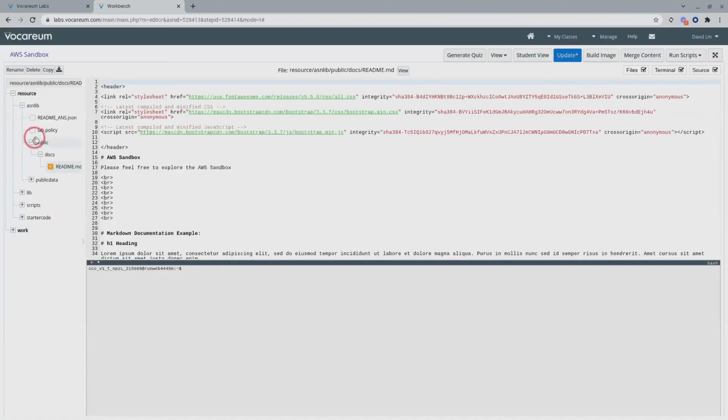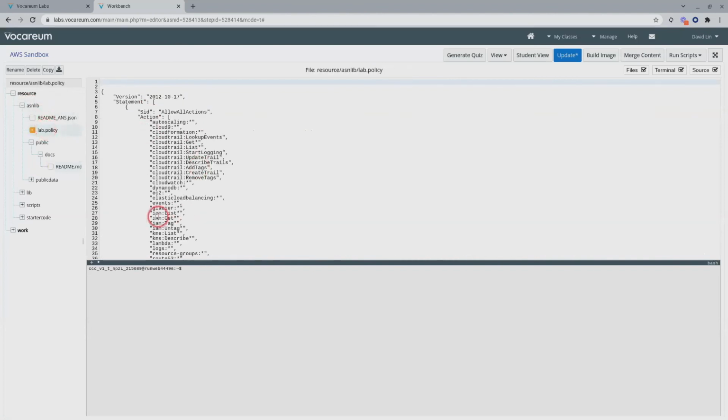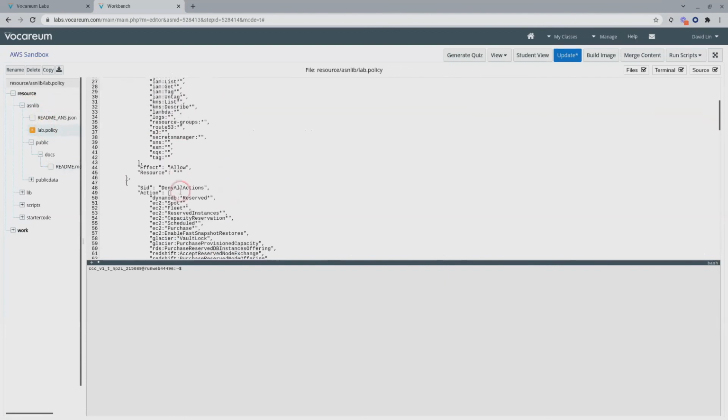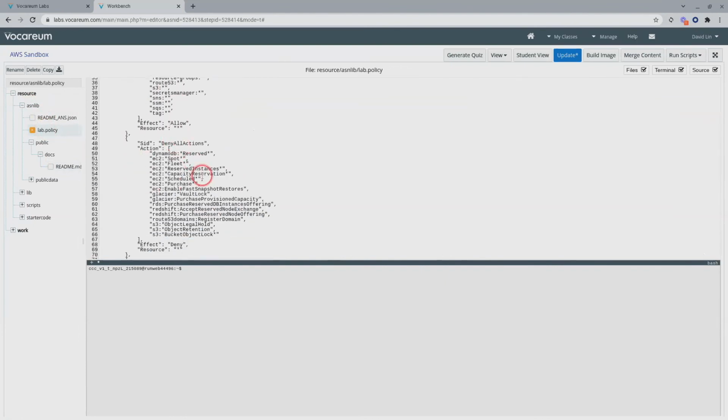At the same time, inside ASN Lib, we also have a policy file. This tells you what the student is allowed to do, what the guardrails are for this specific lab. Here they're allowed to use DynamoDB and EC2, but you also see that there are some restrictions for DynamoDB.